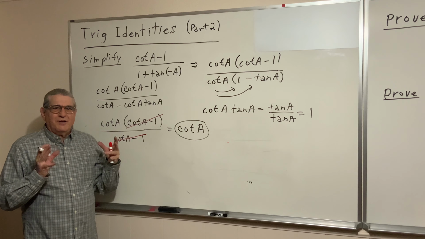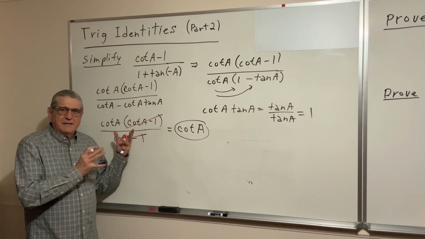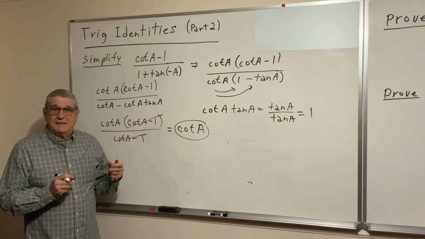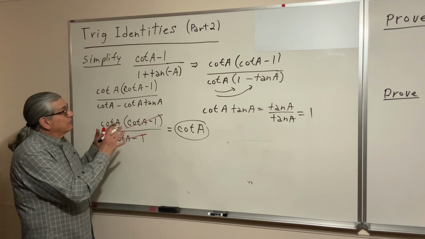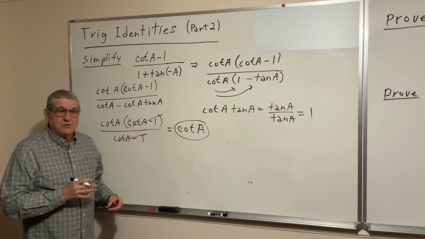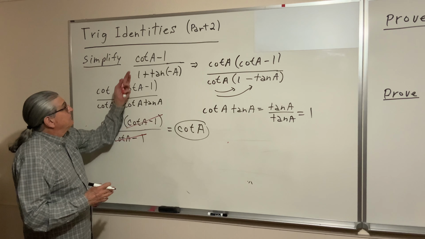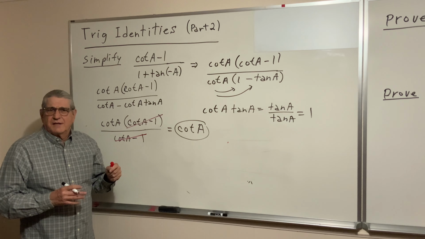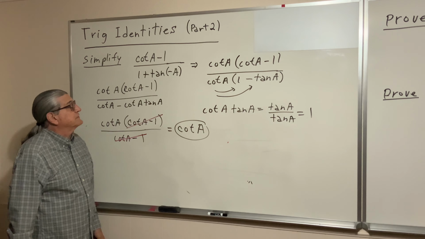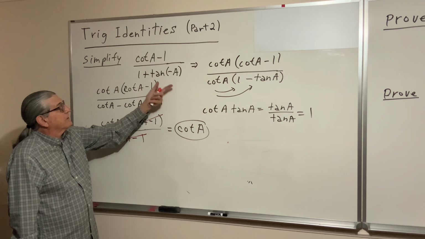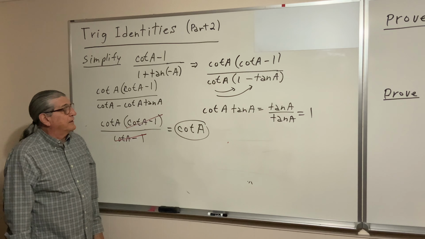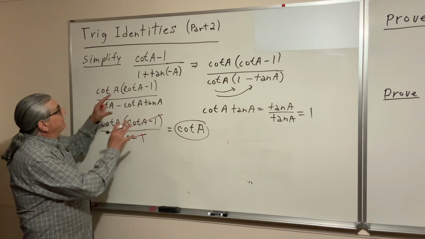Now, I don't want to oversimplify this. This takes a lot of thought. You have to play with these. These are puzzles. I'm going a little fast, but you can stop and look at it as you go along. And you could have done it with sines and cosines, I think. There's a number of different ways to do that. I just noticed that it would work nicely if we multiply by the cotangent of A. So now we simplify these.